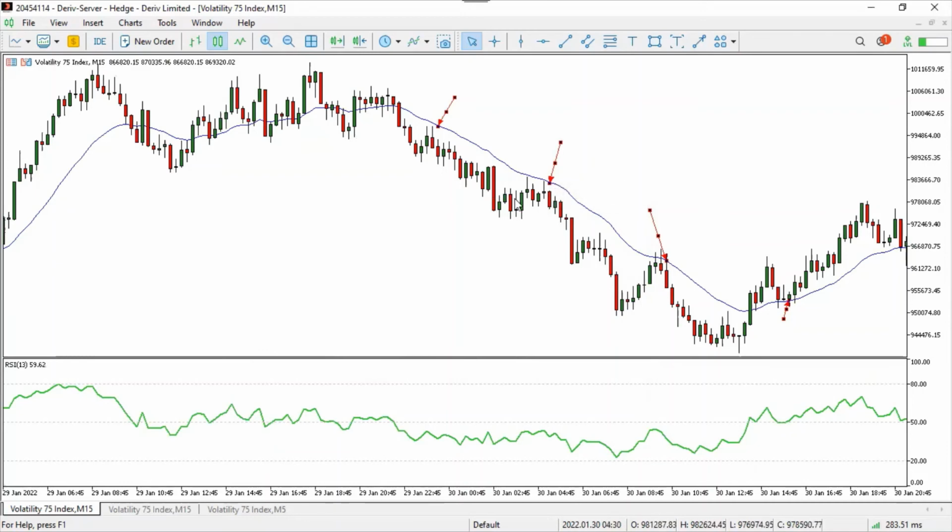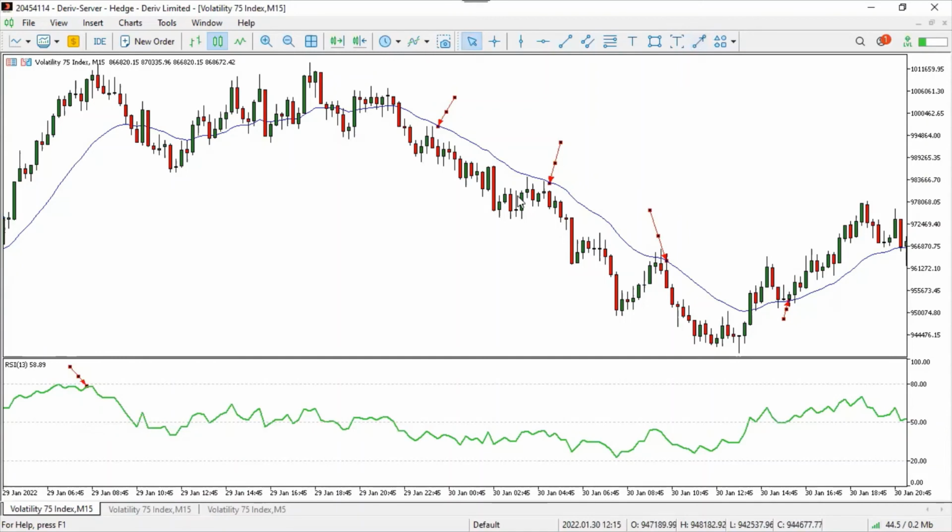So now, for example, if price is trading below this place, the EMA 21, I want to add confidence by seeing where my RSI is. There are two ways you can trade the RSI. Number one is to look for when your RSI line, this green line, reaches this 80 level, the overbought level here. You'll be looking for a signal to say, okay, price may reverse.